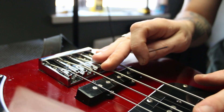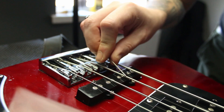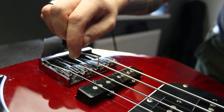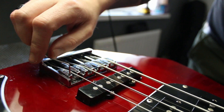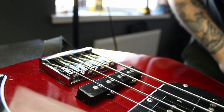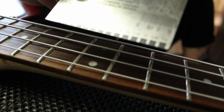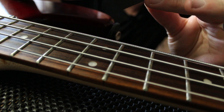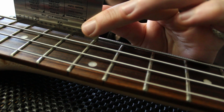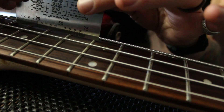It's time to adjust the string height. I recommend doing this while the bass is on your lap because gravity is having an effect on the strings. Take your little allen key, put it in those little grub screws — screw it in to raise the string height, screw it out to lower the string height. There is a measurement that comes from Fender for bass guitars and that's about 2.4 millimeters at the 12th fret. You can use a carpenter's ruler or a string gauge — I'm going to use a string gauge in millimeters, line it up at the 12th fret, and raise my bridge until it meets about 2.4 millimeters. At the minute it's only at 1 millimeter so I've got quite a way to go.